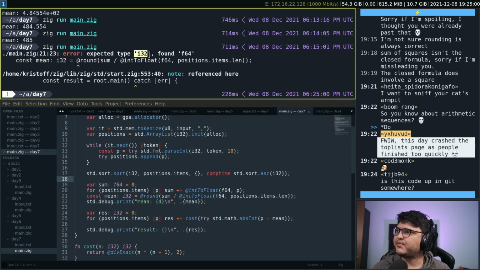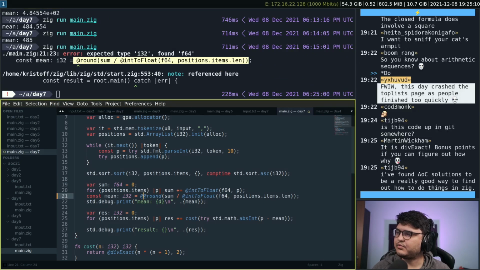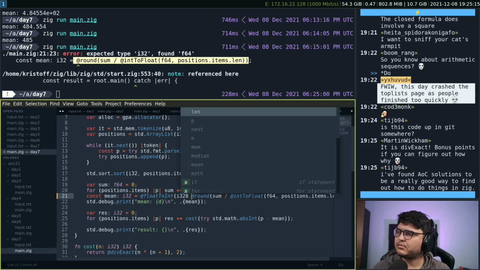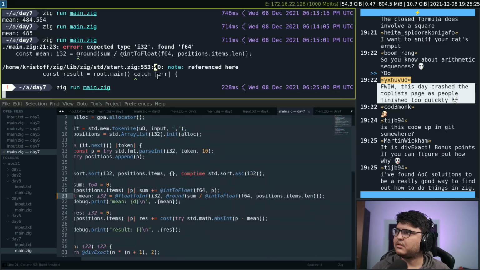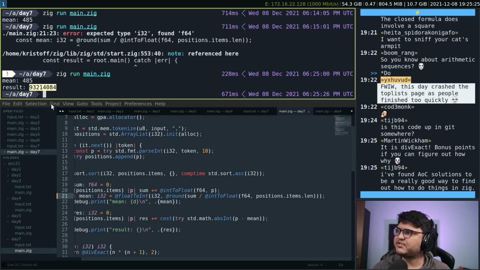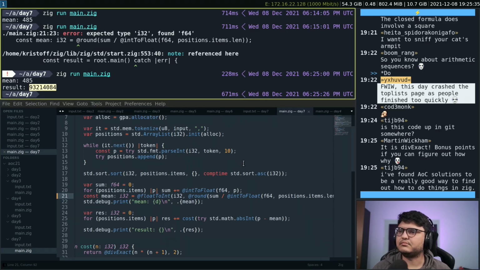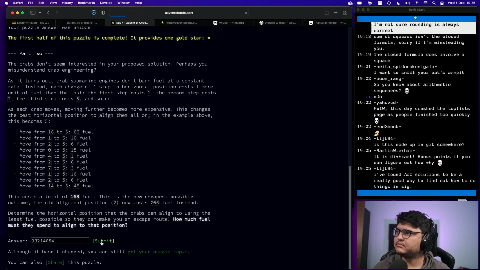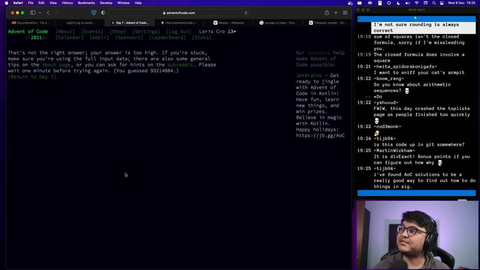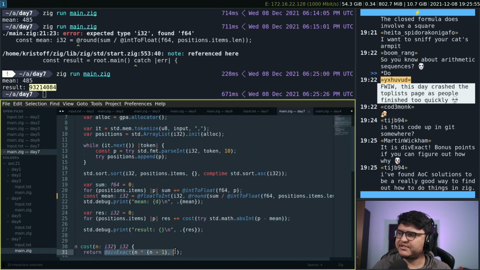Expected I32, found F64. Wait, round is giving an F64? Okay, so I guess I want to do float to int. I think. Okay, this is the result. Can we trust this? Ah, that's not the right answer. Your answer is too high. Okay. Let's see what I'm doing wrong. Also, this is not panicking, which is nice.